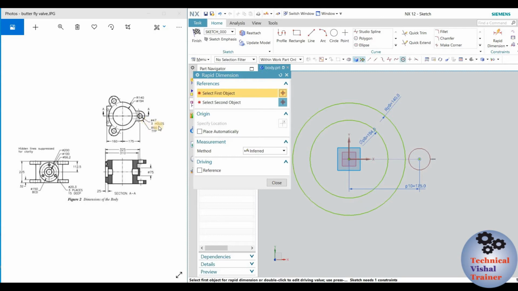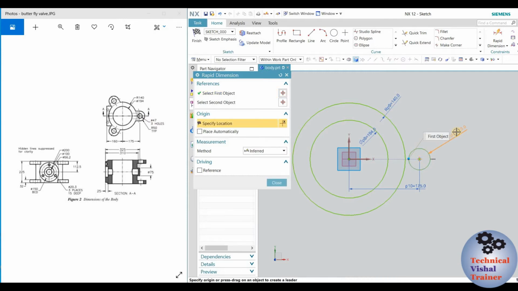How much is the circle radius inside this one? Here it is the diameter, radius 50 and diameter 47. So here we are going to specify the diameter as this one inside this one. As you can see inside the image, here the dimension they have given is 175. One dimension we have given as a point on curve. What is the radius? Here we are going to specify the radius.